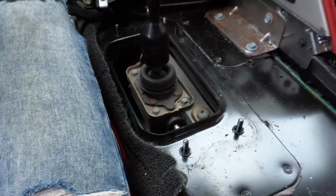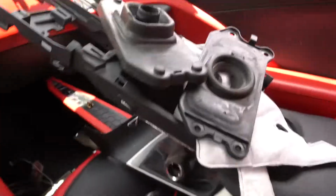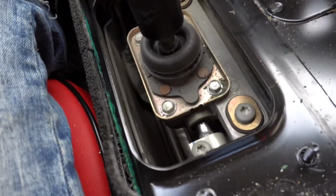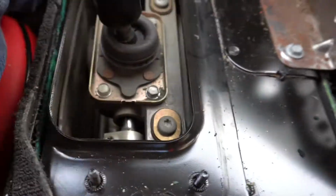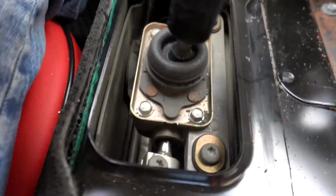Okay, so we got all of the rubber shift boots off, as you can see right here. And this is what a stock C7 shifter looks like underneath all the bells and whistles. So yeah, pretty cool. Not bad. It actually feels a little different when you take all this junk off.